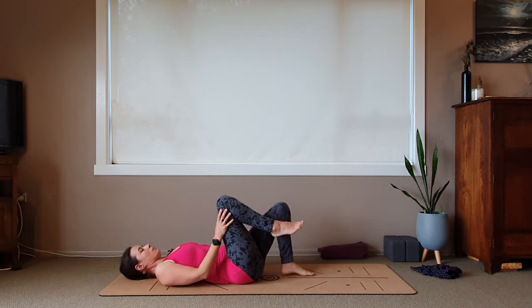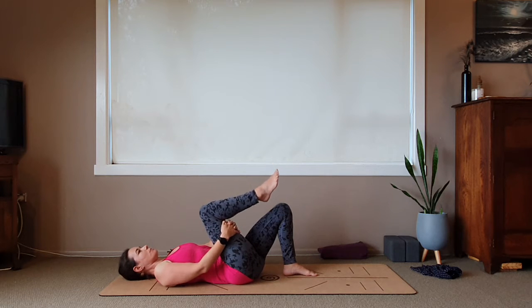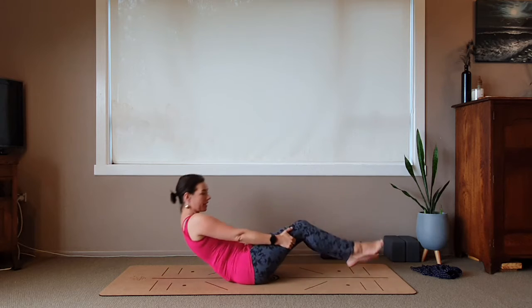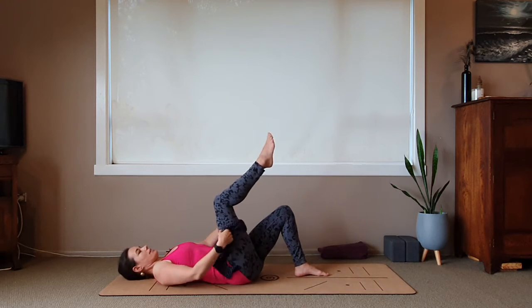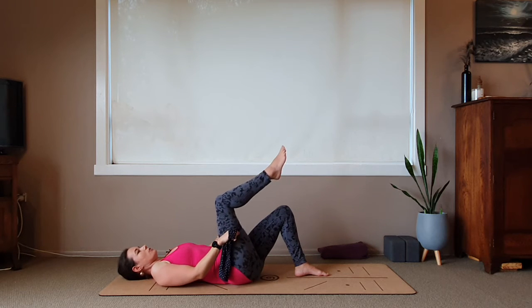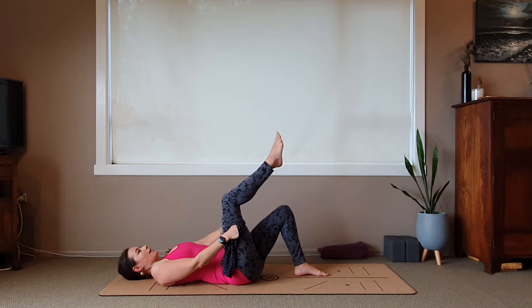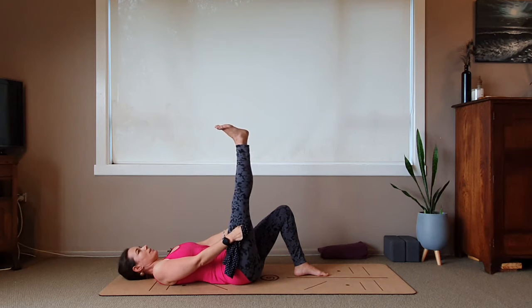Then we're going to just keep your right foot on the ground. Take your hands around your left leg. And if it doesn't work with your hands, you can use a strap here. So just taking the strap around the back of your thigh. And you're going to just push your hamstrings, the back of your thigh, in towards your hands and start to lengthen your leg.